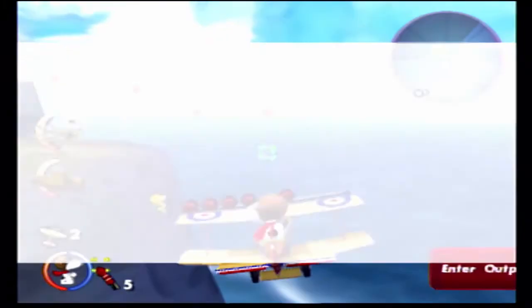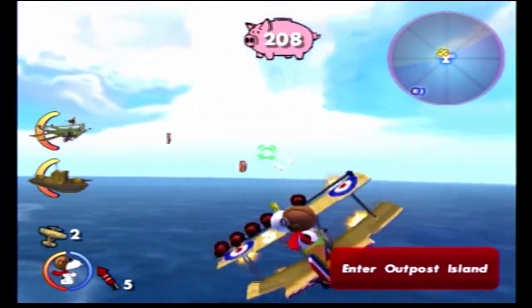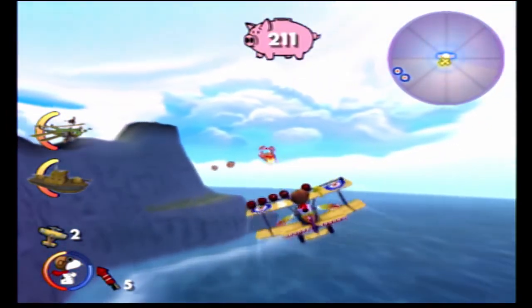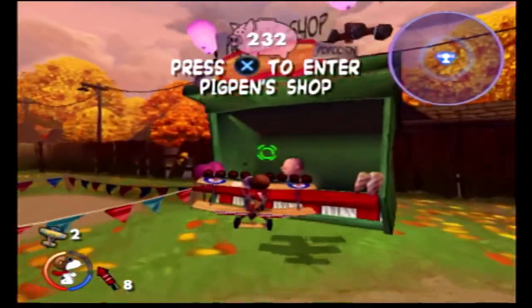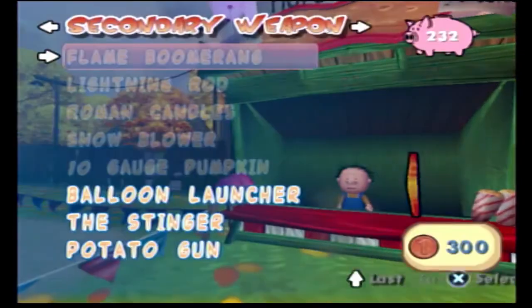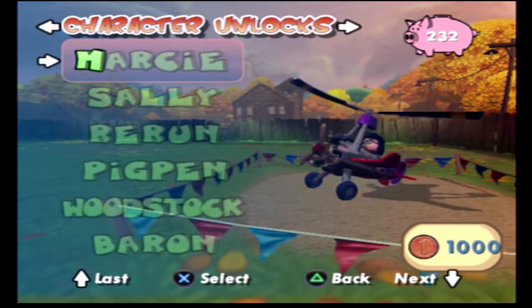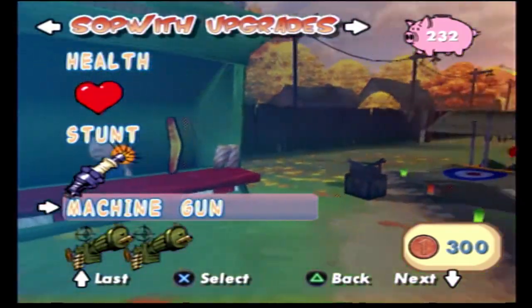If you do survive the level, you get to cash in that money and utilize it to purchase upgrades for your plane, new special weapons, or even to unlock new pilots afterwards once you get back to the baseball diamond. All you have to do is go to Pigpen's store.